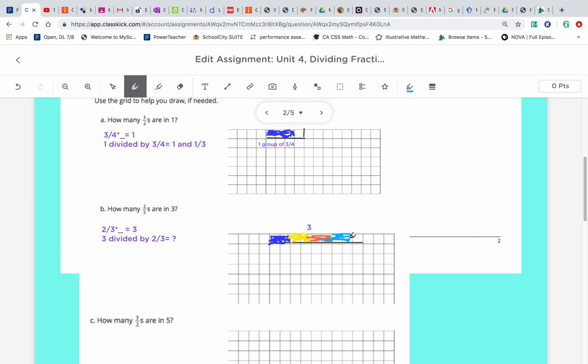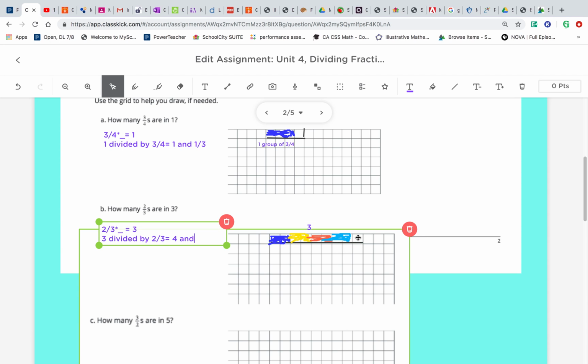All right, that went a little bit over into the orange box, but we can ignore that, right? We can see right now that we have 1, 2, 3, 4 groups, and then a little bit left over. So I know my answer is going to be 4 and something. Now we have to be careful to see what that something is going to be. Well, that something is going to be what one box is, as compared to the groups that we're grouping this in.